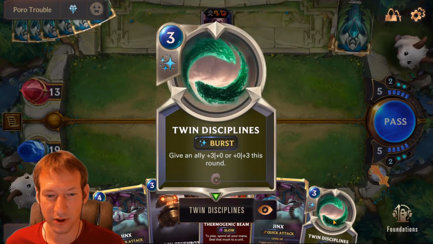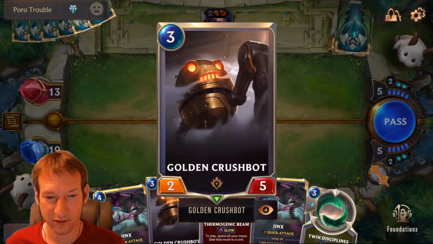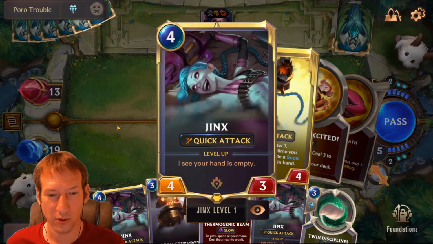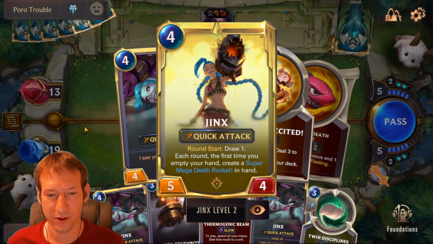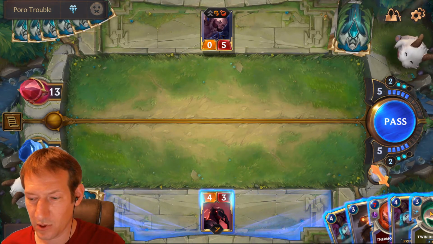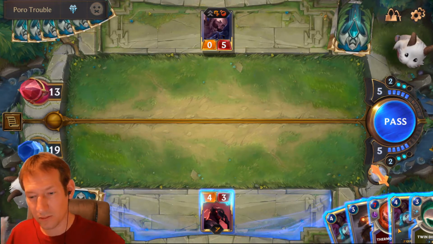What is the story here? Ooh. It's a burst action. Okay, so that's nice. 2-5. And we got double Jinx. Ooh, okay. Oh, we just look through our hand that way. Oh, these are all the things that are associated with Jinx. Okay. So that is gonna be strong, although we can't afford it.